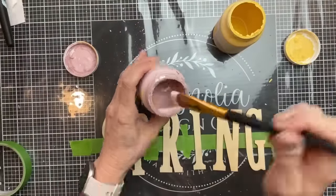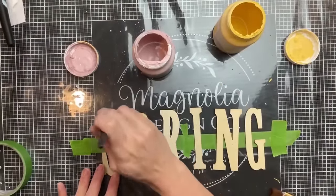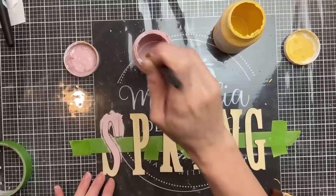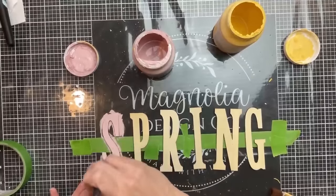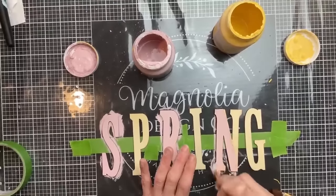While that's drying, I have my wood letters that spell the word spring down on a piece of painter's tape so they cannot move around while I'm painting them. I'm going to use ballet slipper for half of the letters and maize yellow for the other half.